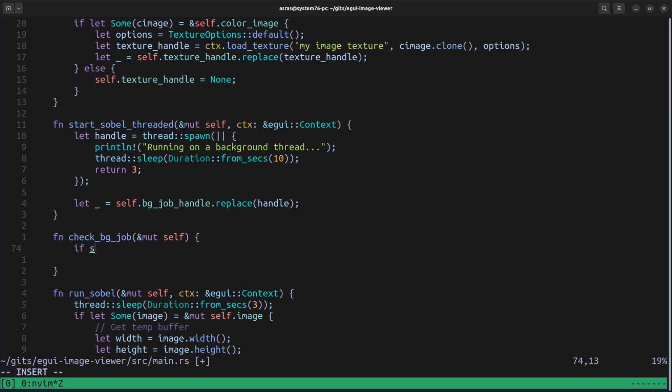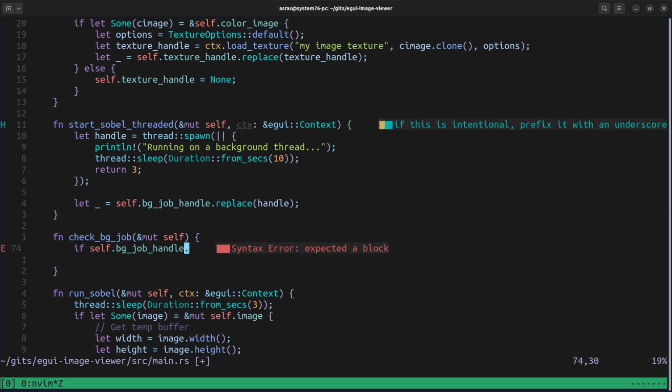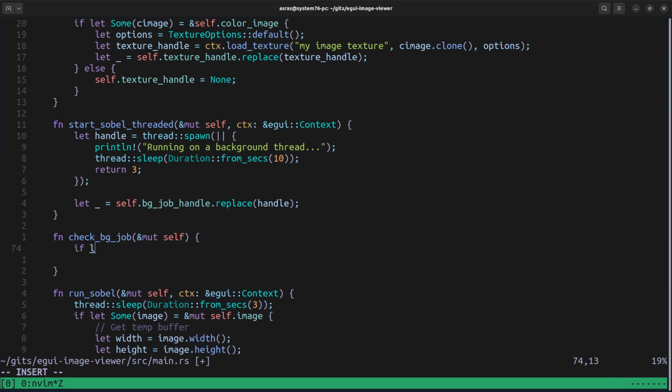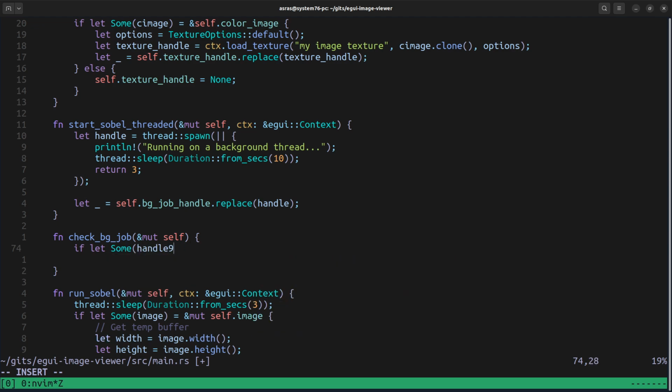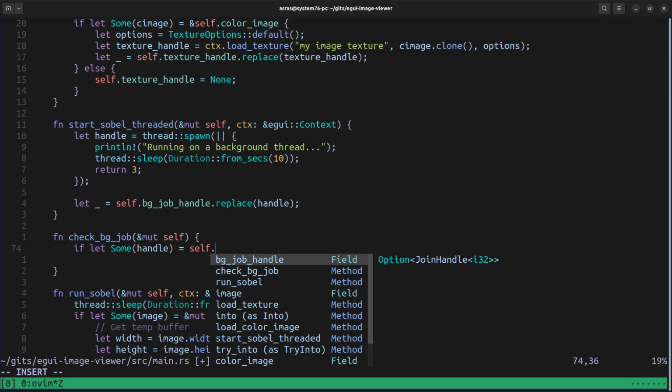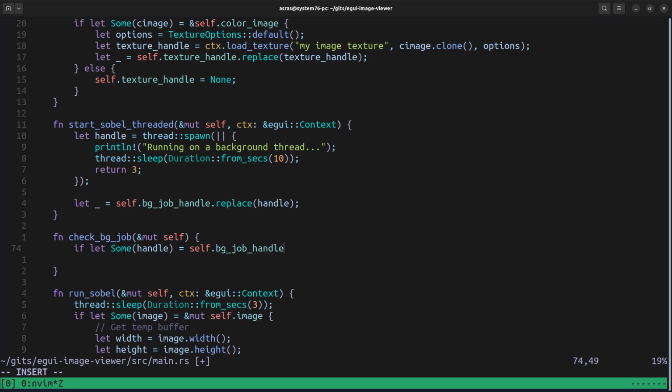So we'll say, okay, if this background job handle is actually finished, right. So let's just do a check like this, if let some handle, just so we're sure that is always called.